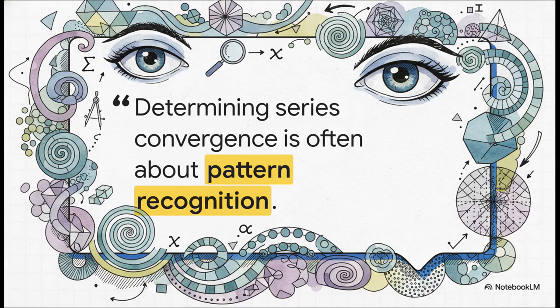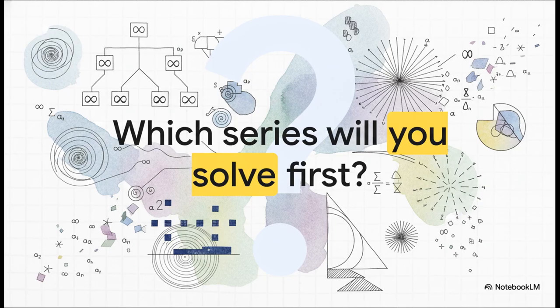And this really brings us right back to that main idea we started with. This whole process, it's not about trying to memorize 10 different tests by brute force. It's a skill. It's about training your eyes to see the patterns hidden inside the problem, and those patterns will tell you exactly which tool you need to grab. So there you have it. You've got the strategy, the complete decision tree from start to finish. You know the order to go in, you know the key patterns to look for. So the only question left is, which series are you going to go solve first?